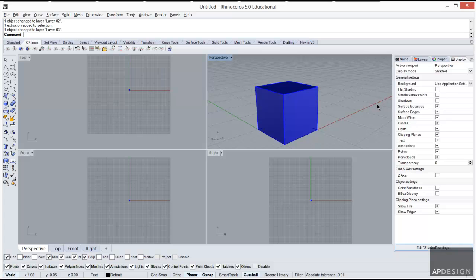Before we do that, maybe we should talk about what's going on right here. Inside of here, we can do a lot of quick visualization edits. I can turn off the surface edges. If there were curves in the scene, so if I draw a rectangle, I can either have those show or not show.